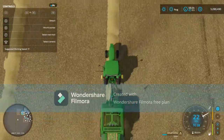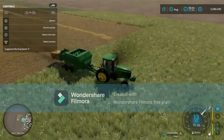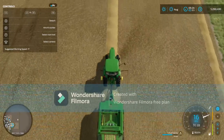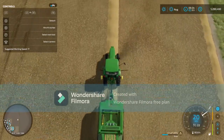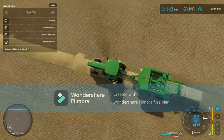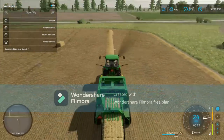Some of you are probably wondering how I'm going so fast while bailing straw. Well, there's a mod on PC in the in-game mod hub called Real Speed Limit. Anyone with a PC can get this — if you've got a PC and FS22, you can get this mod. It allows you to set a higher working speed for any implement, like bailing straw. You just set it with your keyboard — it's Alt-0 — and then you can basically go as fast with your implement as you would going down the road. It's a pretty cool mod.